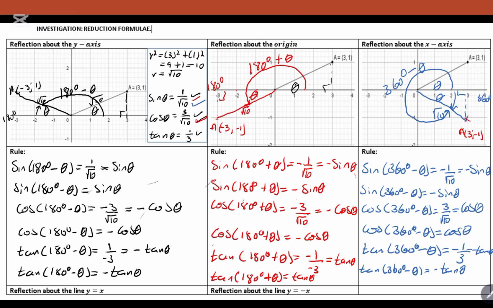Now, someone may ask, why did we all focus on the 180 and the 360, the horizontal line? Can't we find the size of these acute angles from the vertical line? And indeed we can, but that is a special case that we're going to look at in just a moment. But let us just show what that means.